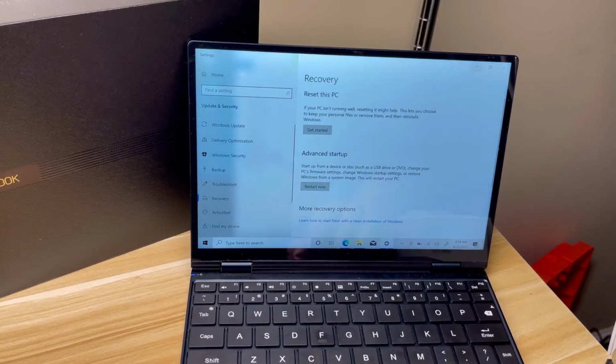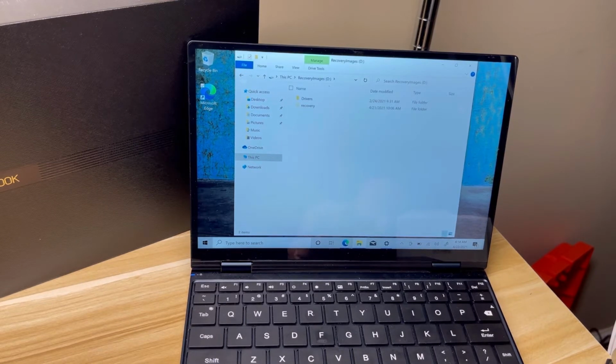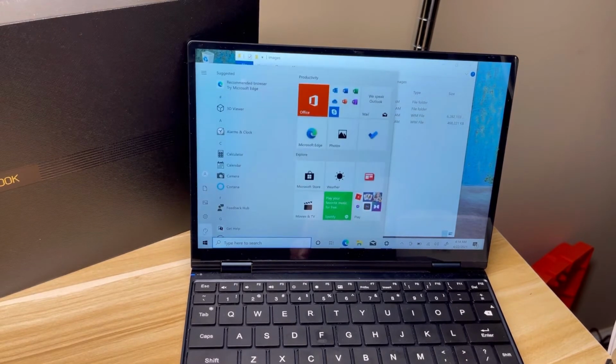It actually turns out that there was a recovery image installed on the device as part of the factory installation process. So if I go into this D drive here that you may have noticed, and we go in and unhide the hidden files, we're going to see this recovery folder, and in here we're going to see these .wim files. Turns out you can actually flash these images back onto your device. And in order to do that, we're going to have to go and get into the BIOS.